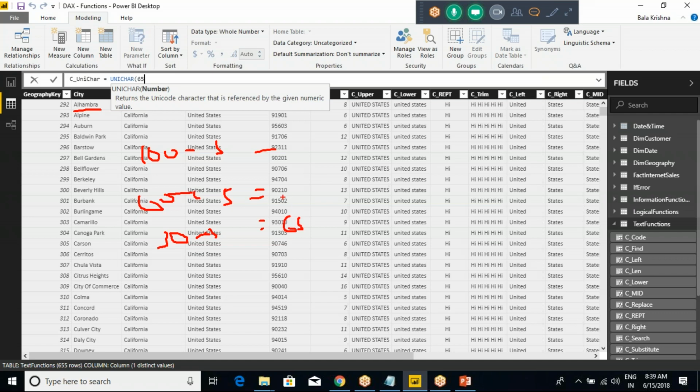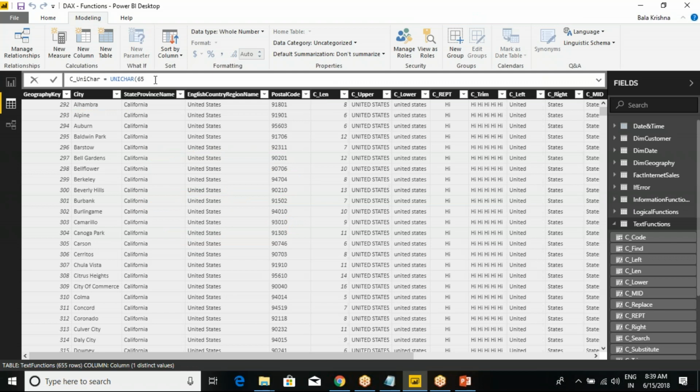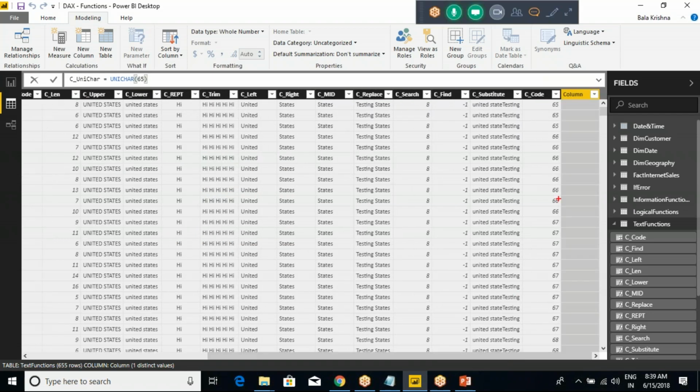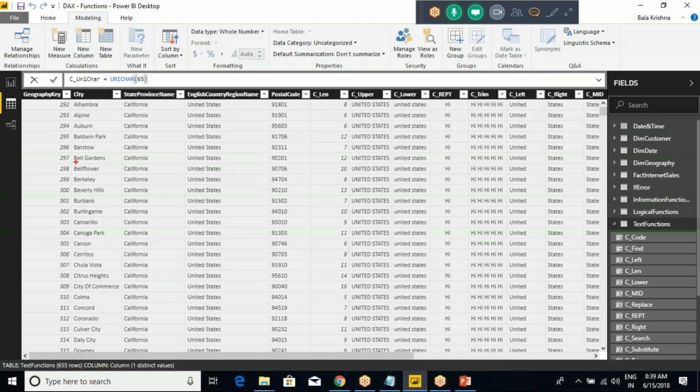You're getting the same 65 with different combinations, right? So when I give 65, I'm sure you guys expect A only. Yes or no? But if you see the actual Unicode characters, we are getting 65 for almost 3 cities. But are the cities the same here? No, right?